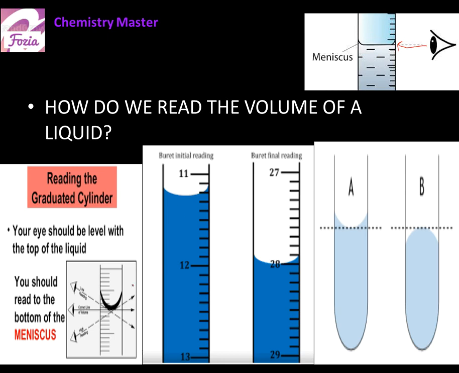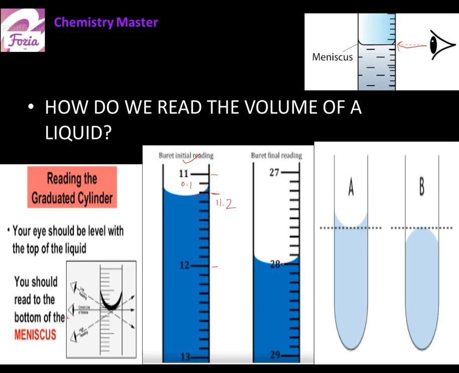So this is what you are avoiding, any kind of errors, the parallax error or the error of observation. So this is the meniscus. If you read the reading, this is 11 and this is 12, and there are 10 divisions in between. So every division is representing an addition of 0.1. So this is the lower meniscus, and it's touching this line. So this is 11.1 and 11.2. So this reading is 11.2, right?